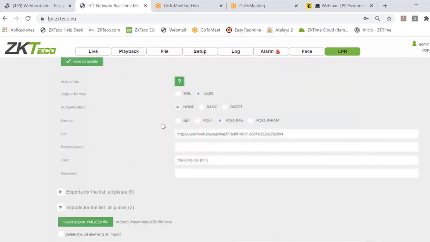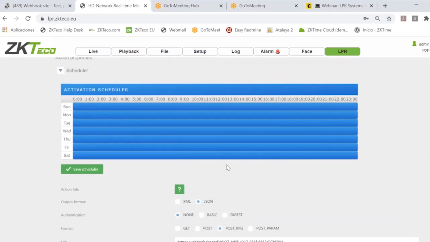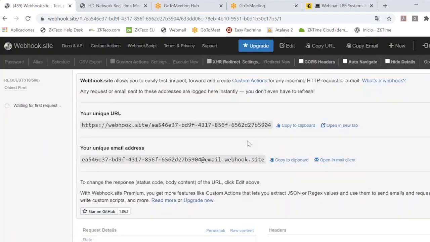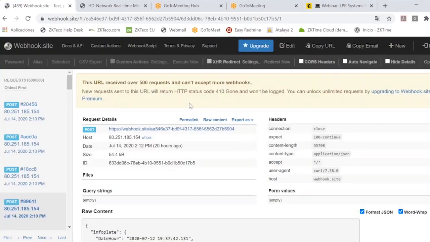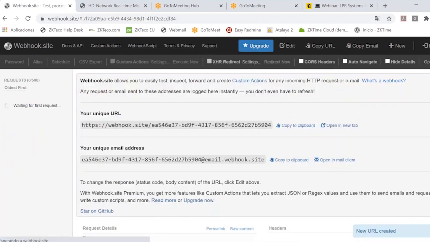To show you how this connection works, let me open a demo version that you can find on the internet. Let me open a new connection. Webhook is, let's say, like a demo server that you can use to share all the HTTP information you want.